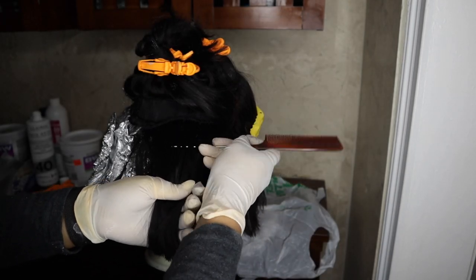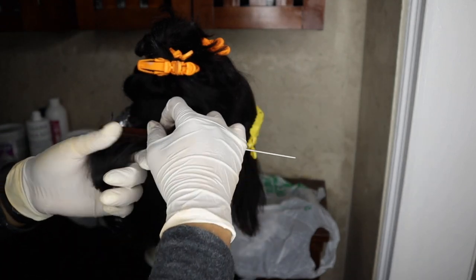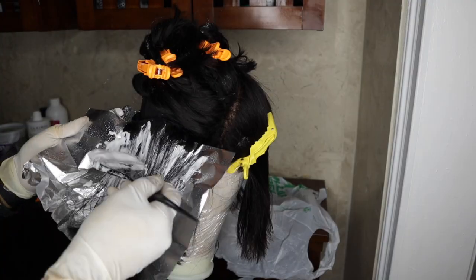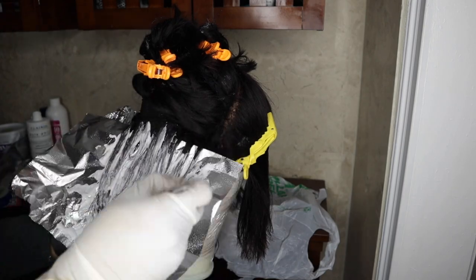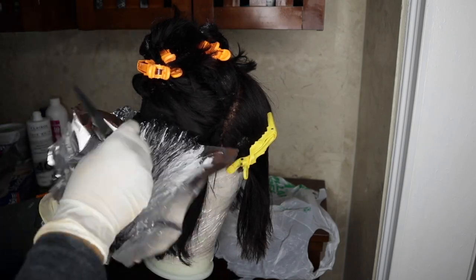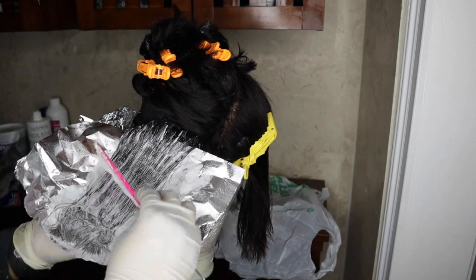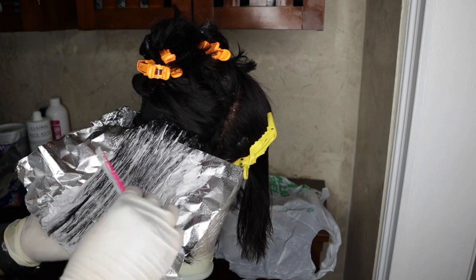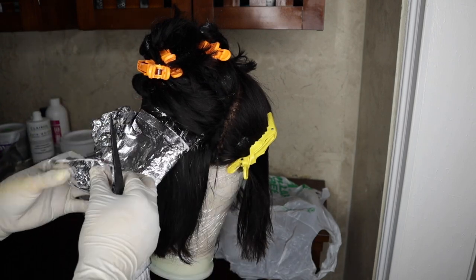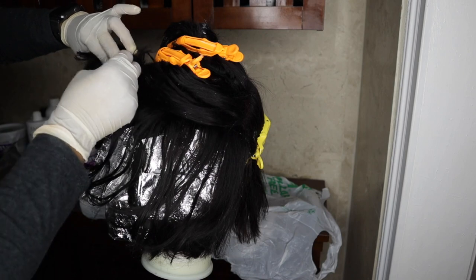Split this part into two sections just because it was too much hair for my liking. And I just felt like I could control the hair better if I split it into two parts. Like I said, once again, skipping a part, taking another part, and starting the process over again.